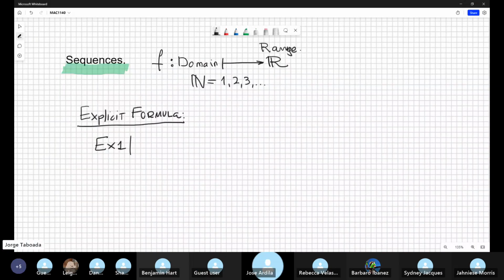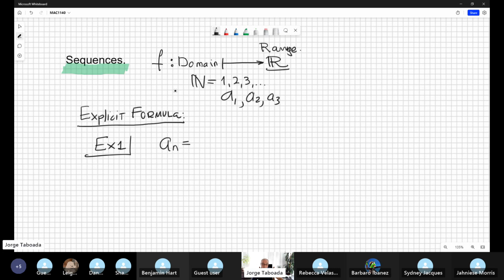in which a sub m is the terminology. We use a subscript, a sub m. A sequence normally is, suppose a1 is the real value associated with n equal 1, comma, a2 and so on, comma a3. A sub n is real and n is natural. And suppose it's given the explicit formula, n minus 1 divided by n. Sometimes it's given like that, sometimes it's enclosed in curly brackets like that. But it doesn't matter, it's not important.